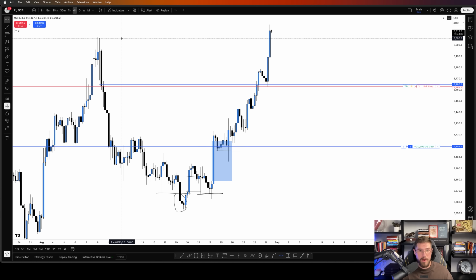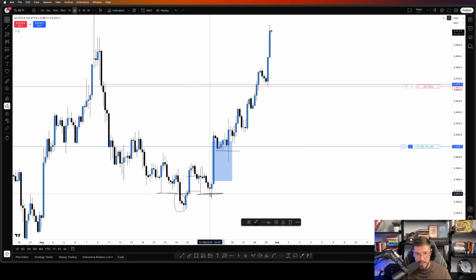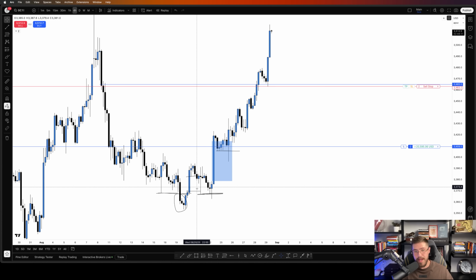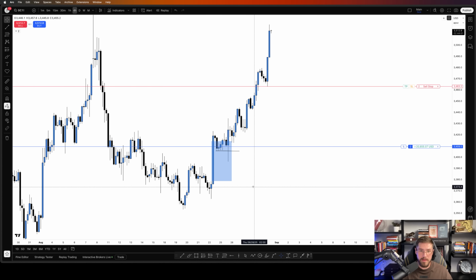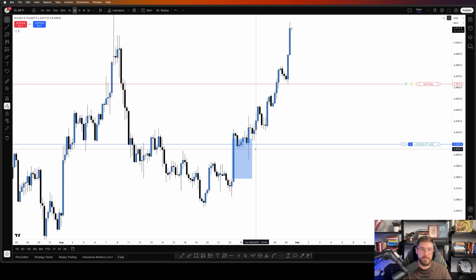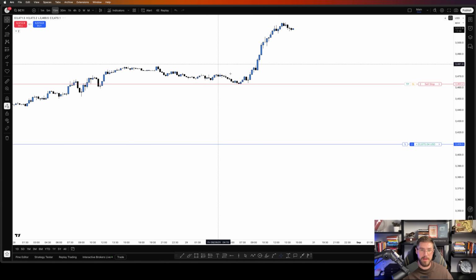So now, after you've identified you have a good fair value gap, and remember, there's two things. You want to see a liquidity sweep, and then you want to see what was happening with that liquidity sweep. Like, is this a continuation of a move that has been already proven to be bullish? So whenever we look at the fair value gap, and then we want to actually confirm a trade, we want to go down to the 15-minute chart.